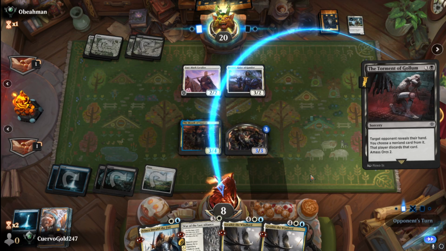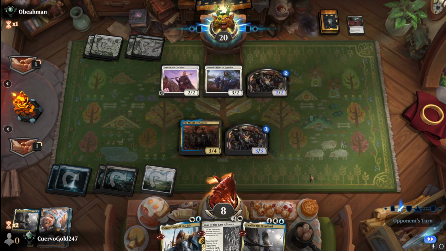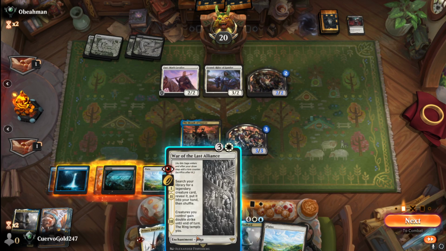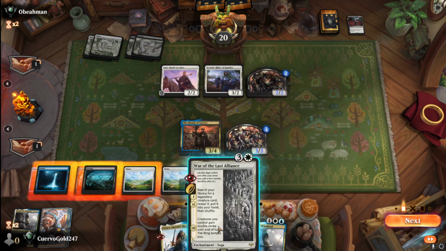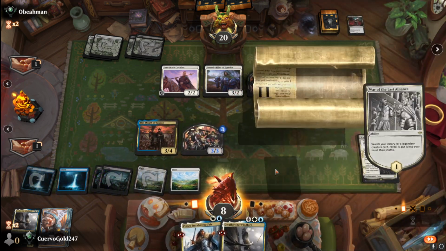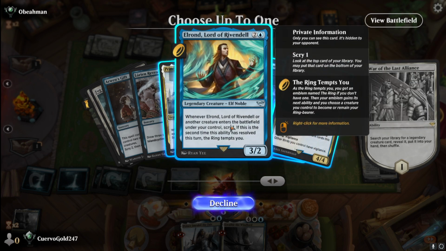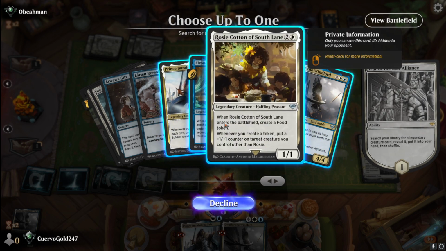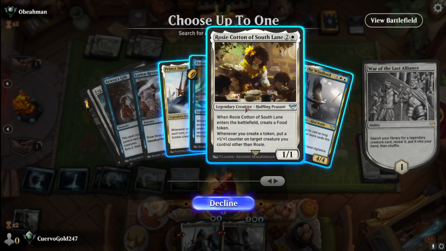Probably just take one of the 4/4 flyers, but feels bad because we have two of them. Okay. He can't attack. Let's see. Guess we could play both of these. Yeah, I kind of like that. We'll get Rosie, I guess? Saruman's pretty good, too. I think we'll get Rosie.